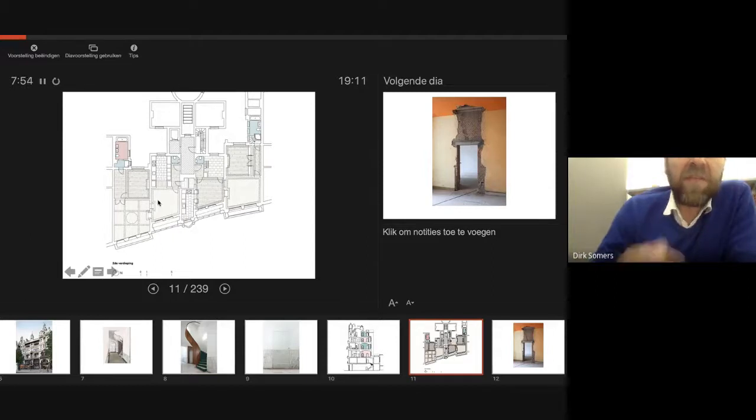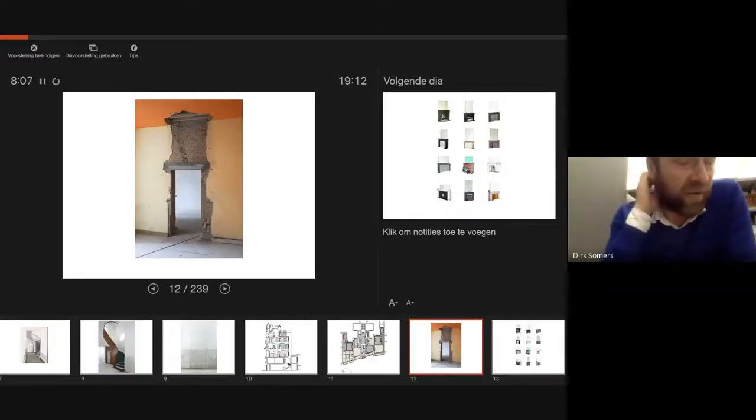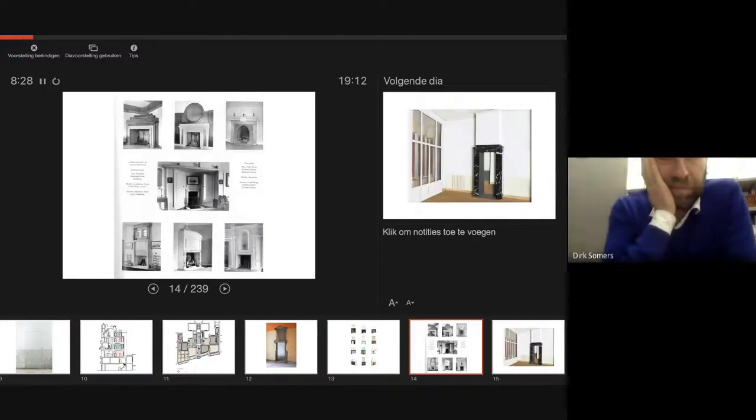But it conflicts with the old chimneys, which were always positioned against the outer party walls. This was already on site. This conflict was already visible, and some of these chimneys had already disappeared. Here's a sort of photographic survey. They weren't particularly astonishing, rather mainstream stuff. This is a little bit of England.